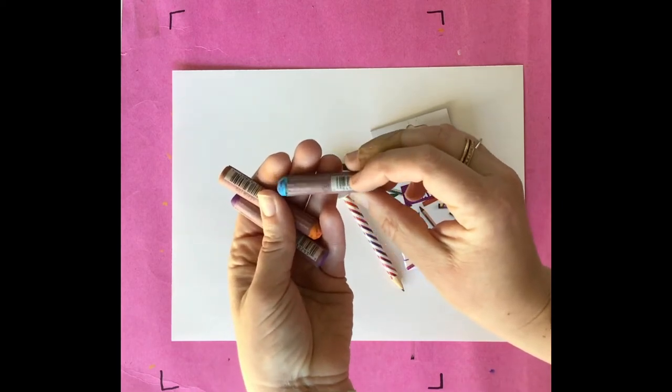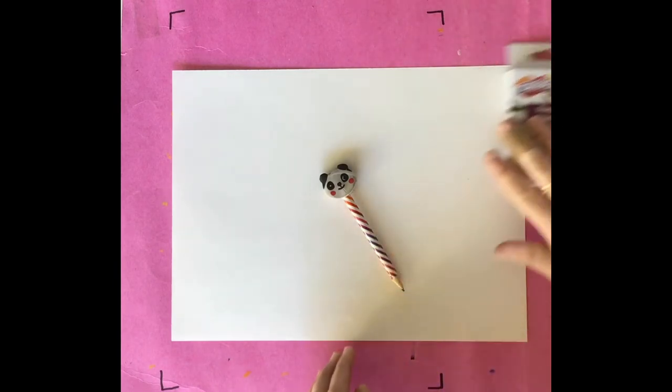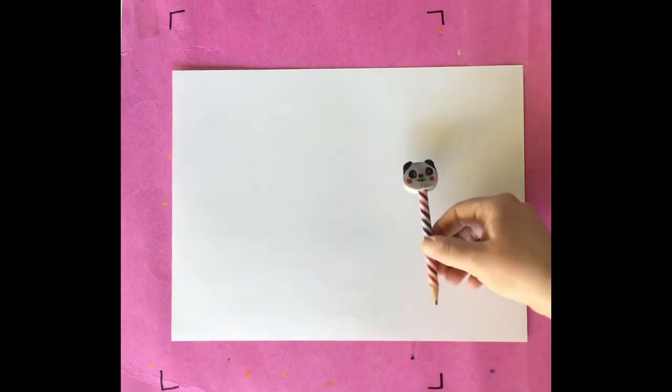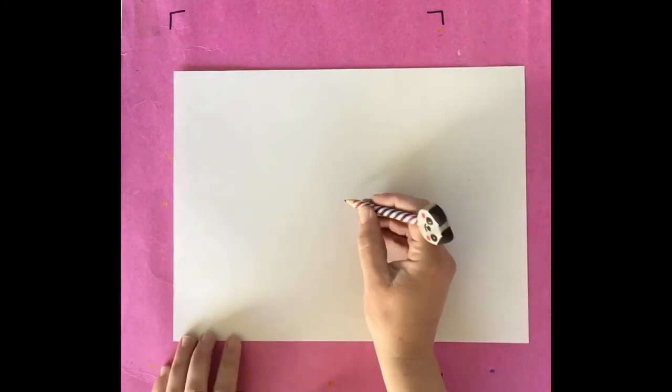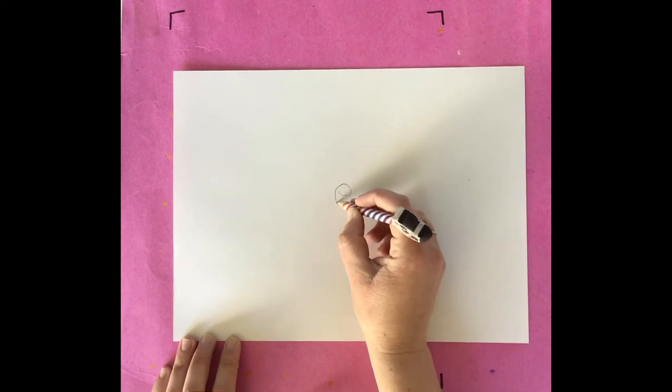So these are the oil pastels. They're great because they act as kind of like a wall from the watercolor paint. The water cannot pass the oil pastels. It's like resistant. It's called water resistant. But anyways, let's start with our spiral in the middle of our paper. Draw the lowercase E.